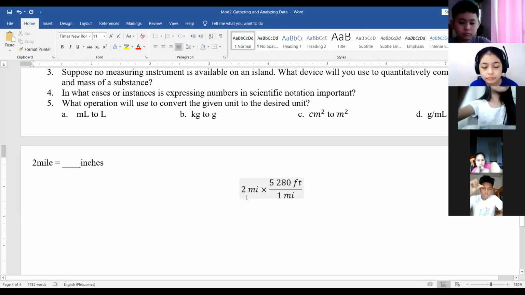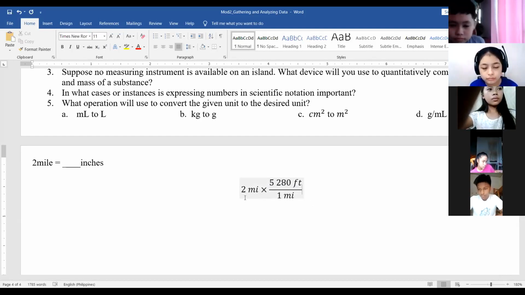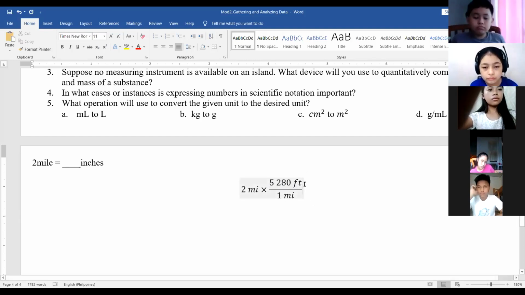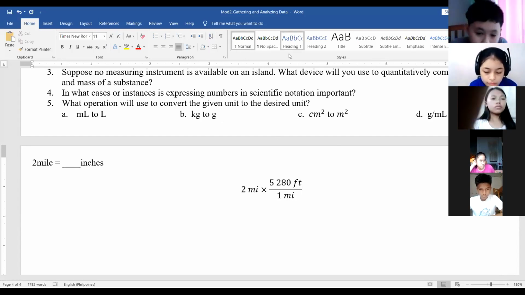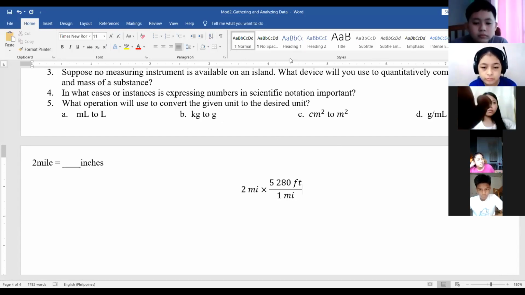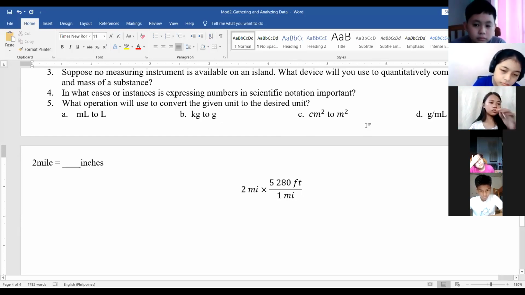When you are going to convert, upon conversion, you need to eliminate a variable or a unit that you need not to use. And the target unit will be the end unit of your final answer. At this point, we have the miles that we need to eliminate. Simply imagine the simple division of 5 divided by 5. Or if you're going to show that in fraction form, 5 over 5, you'll just simply cancel the 5, or divide it out, and the answer is 1.